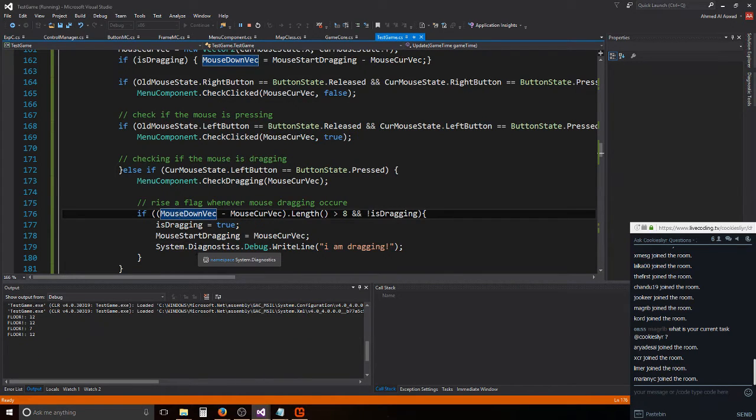So this is not working. What the f... Check dragging. Raise a flag whenever mouse dragging occur.